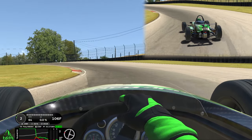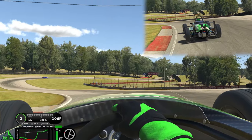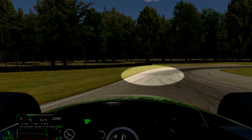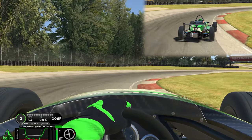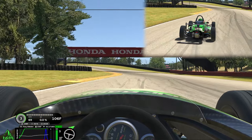This tricky left-hander over the crest of the hill is a little pain in the rear. Second gear, nice and easy, stay as far left as you can. You can see this dirt patch on the track. Try and follow that as your widest line. Coming to this one now, a couple of car lengths before the repaved bit, I lift off, slight graze of the brake and get a really good exit here. Try to miss the curb as much as you can, it seems to unsettle the Skippy and push you out wide.